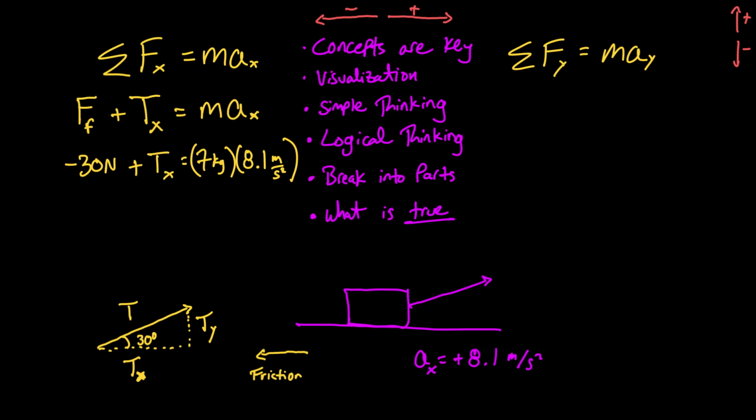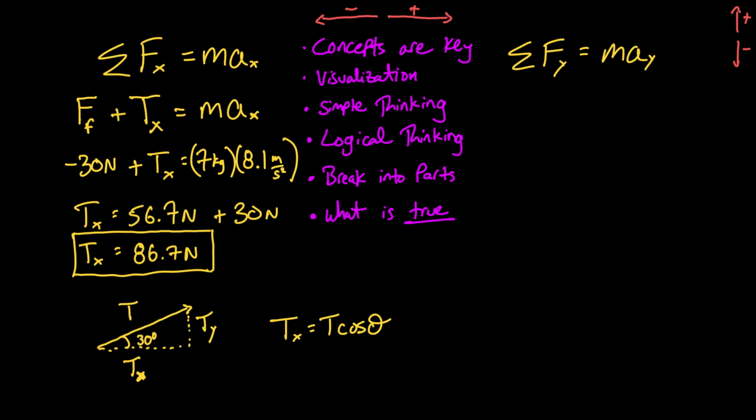And what I'd like you to do now is pause the video and see if you can figure out, well, you will figure out what the tension is horizontally. It's obvious now, I hope, how to do that. But remember, the question was asking about the entire tension in the rope. What is the force of that rope? What is the tension in that whole rope? Pause the video and see if you can now figure out the answer to that question based on our analysis of only the horizontal direction. All right, take a minute and try it.